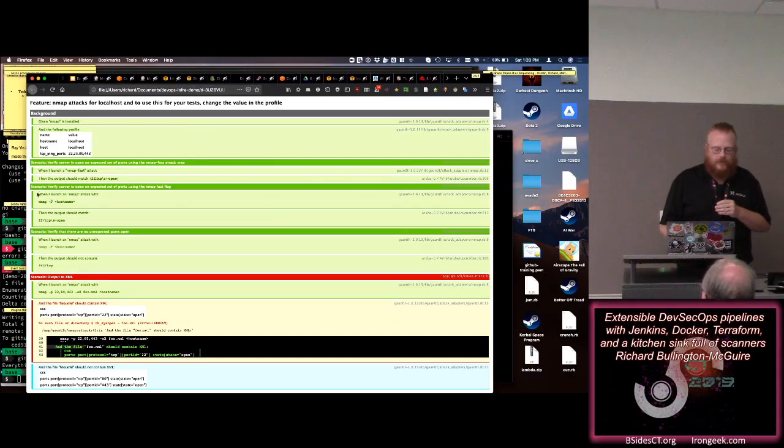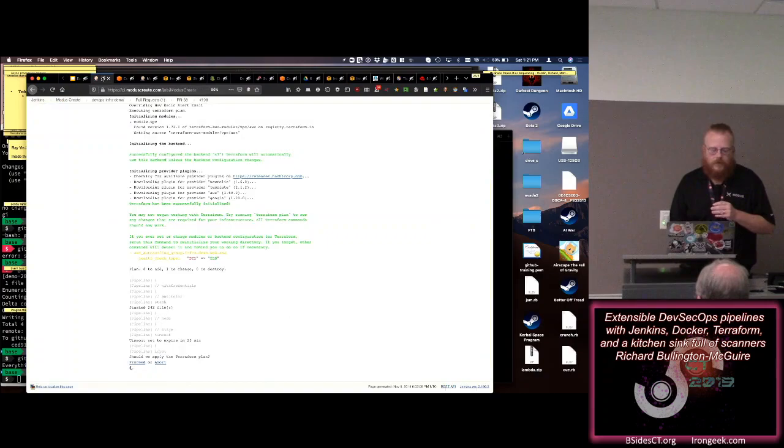But you can see that there's plain English in these scenarios. Like, when I do this, the output should match this. And all the Gauntlet stuff is built like this. There are people who built attack components for many different tools. I just have Nmap and a file verification tool here, but there's all kinds of great stuff that you can dig into for that.